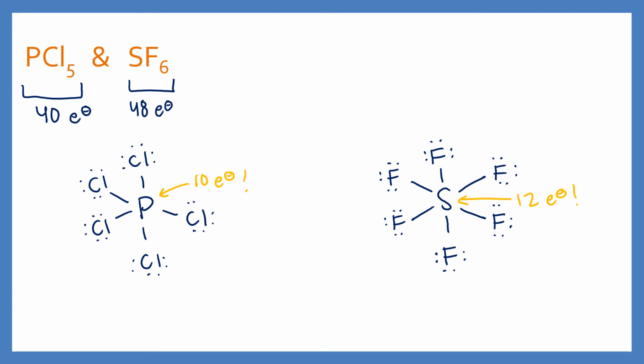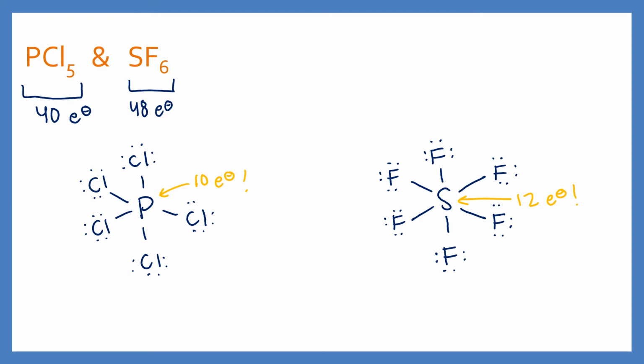That's a lot. So the only way to do this is actually to arrange the halogens around those central atoms and give the halogens full octets. This gives phosphorus 10 valence electrons around it, which breaks the octet rule, and it gives sulfur 12 valence electrons around it. But this is the only way that you can do these molecules.